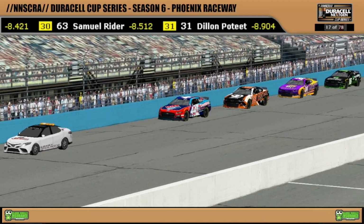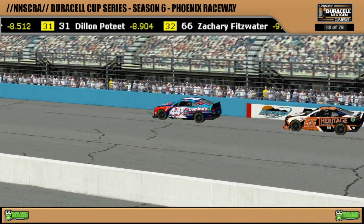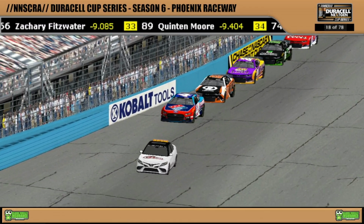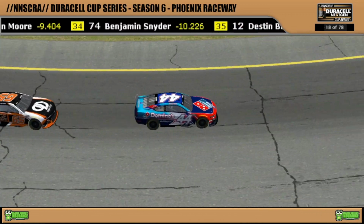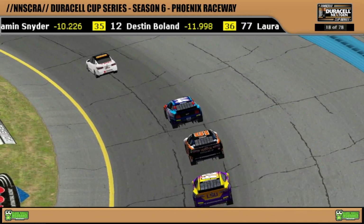And the battle off of pit road, somewhat similar to what they looked like when they came to pit lane, with the exception of maybe a couple of spots. Reggie Fogelman and Ali Liera, they swapped third. It's like everybody else, for the most part, all are in the same spots they were in before, at least inside of the top 10.